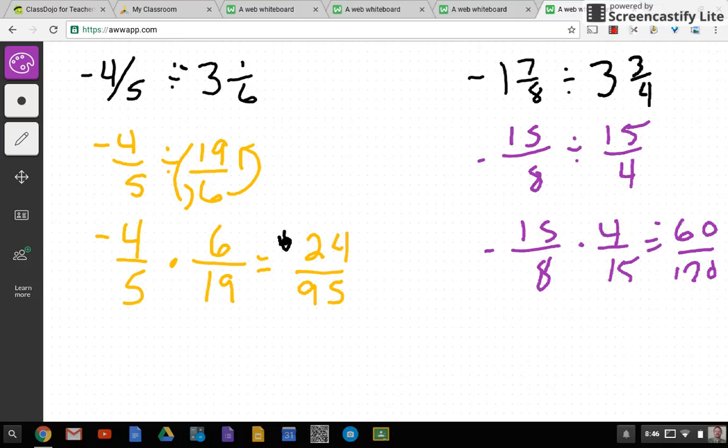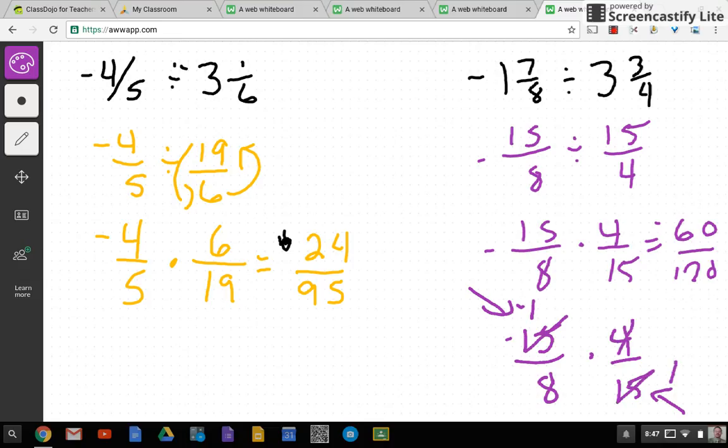Now, I'm going to show you a shortcut that I could use to work this problem that would make it much, much shorter. So let me write this down right here. I'm going to go to negative 15/8 times 4/15. Now this only works with multiplication. So these two numbers, when I look across here, so I'm looking across like this. 15 can go into 15 one time, so that'd be negative 1. It can go into 1 there. 4 can go into 4 one time, and 4 can go into 8 two times. So now then I've got negative 1 times 1, which is negative 1, and 2 times 1, which is 2.